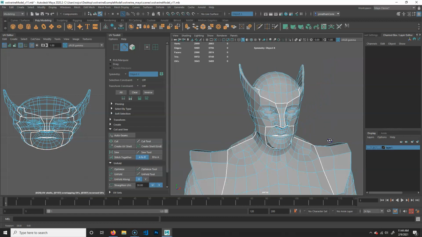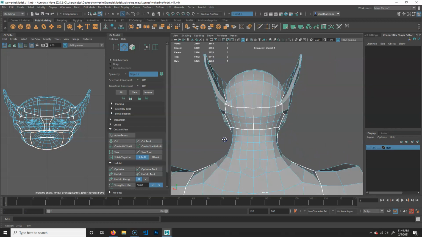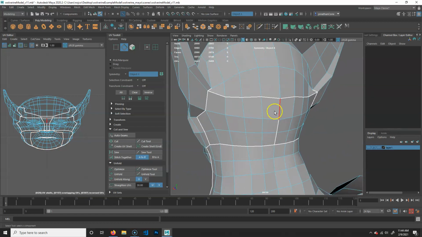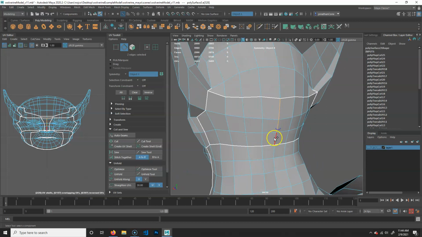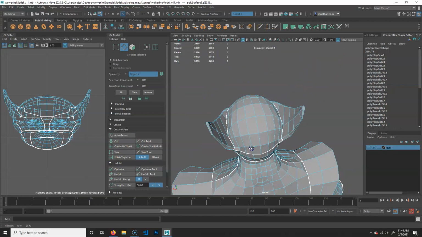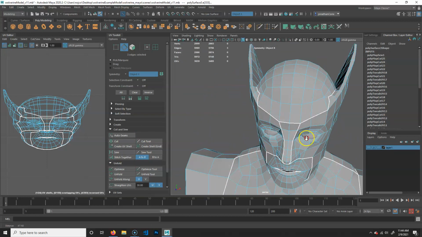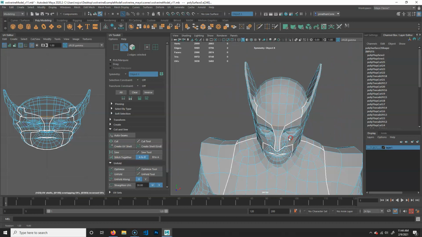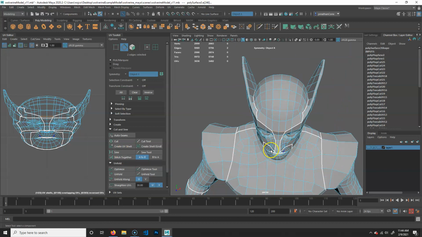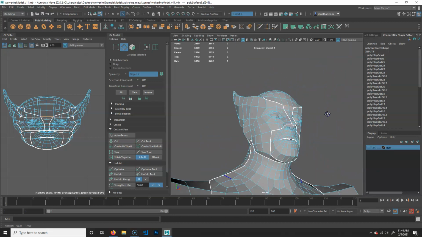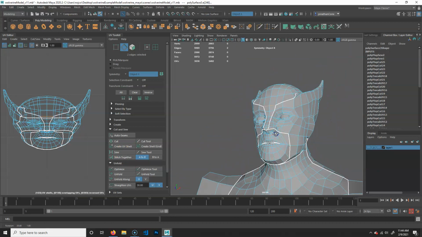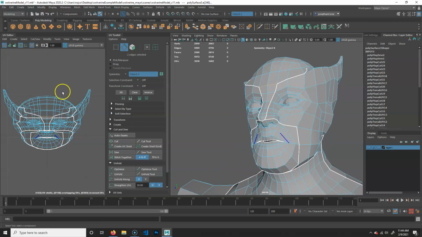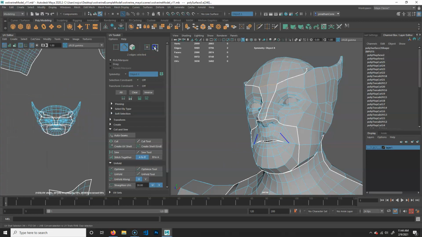I think that's kind of okay. So I'm actually gonna remove this seam and click on this guy, and this guy, and then we're gonna go ahead and sew that back together so that that's one piece. And I'm gonna select this edge and sew that too, because this can all just be one large piece. And we'll see what we have. I might need to do a little bit more with it, but that's not a terrible start, I don't think. So let's go ahead and I'm going to do the UV shell.